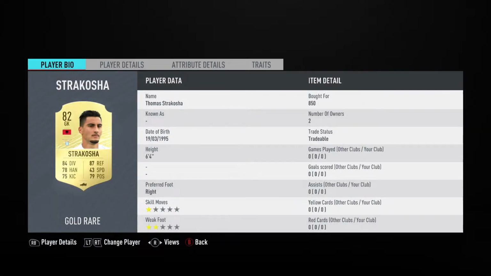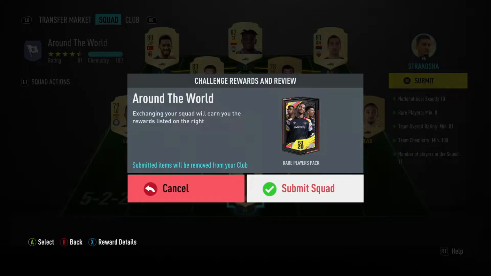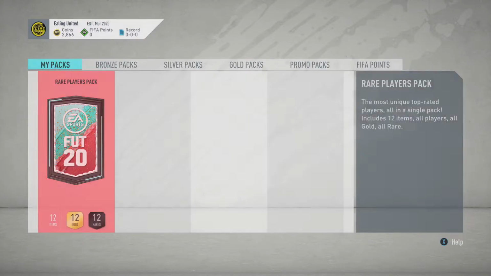But here we go, we've got Strakosha 850, Discoglio 1.1, Regani 1.5, Luis Philippe 850, Radu for 700, Asamo 1.2, Frula cheapest 550, Ramsey 1.7, Mkhitaryan 750, Zapata 850, and Kalinoglu 850. We started off with 13k, we're down to 2.1. Someone's actually just sold, so coins gone up a bit. But yeah, it cost us about 11k in the end.